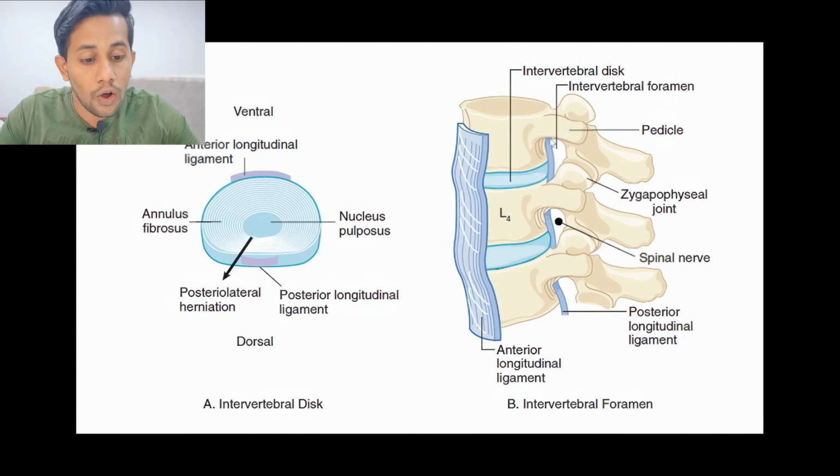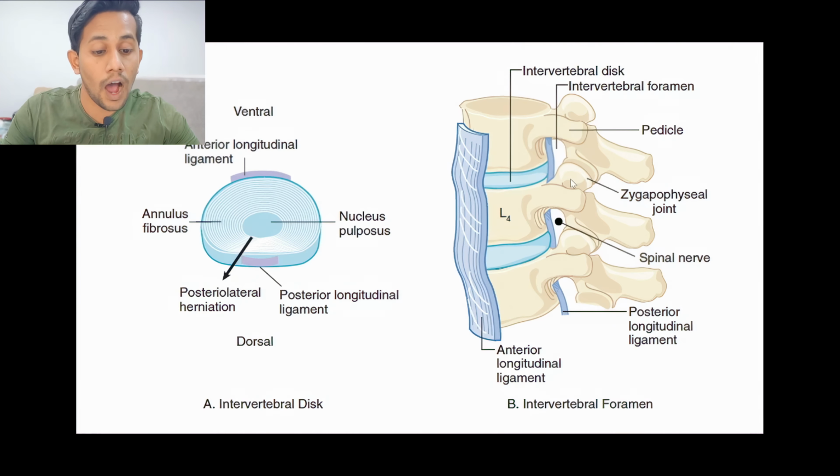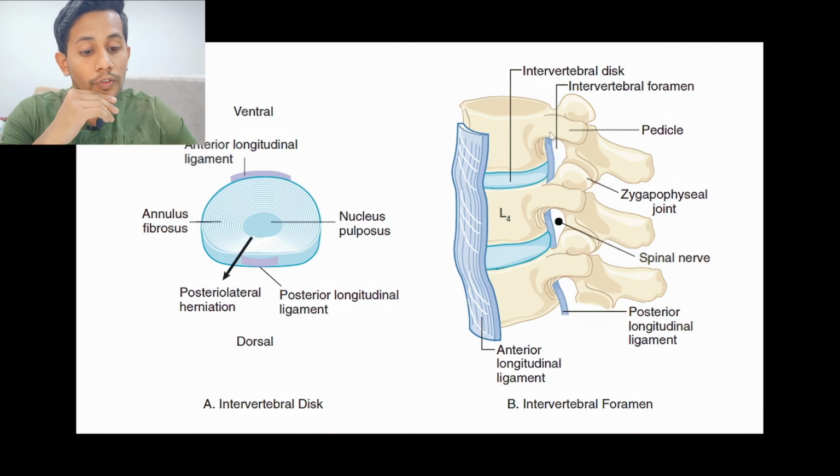Now we need to take a look at both sides and determine how or why we will have an injury. So let's take a look at the anterior wall first. Intervertebral disc, if you can see this, the blue part, this plays a big role in the damaging of your spinal nerves. How? Why? This is part of the anterior wall of your intervertebral foramen. Foramen basically means the gap or the hole. So the anterior wall of this is composed of the intervertebral disc, and because of this we will face an injury of our spinal nerve.